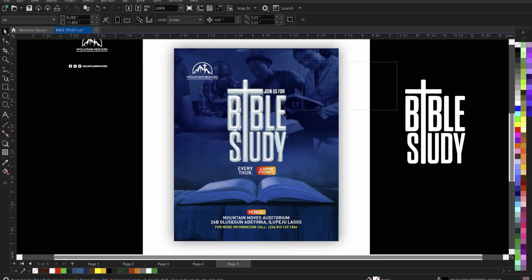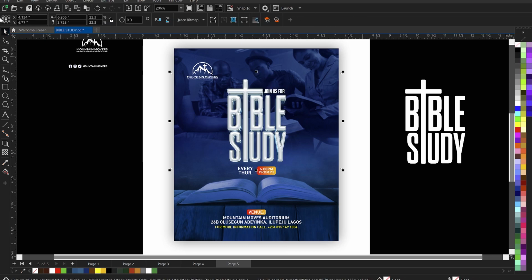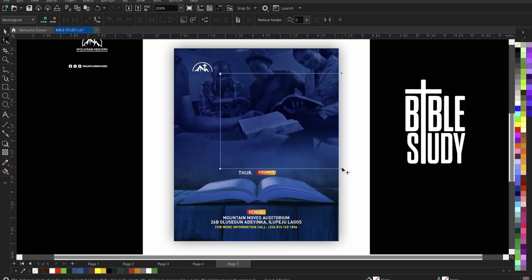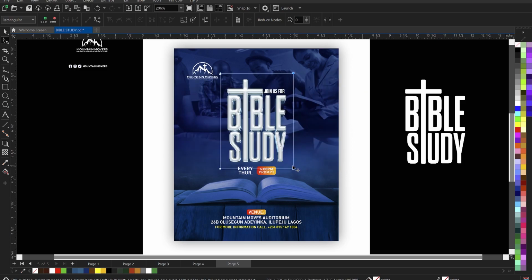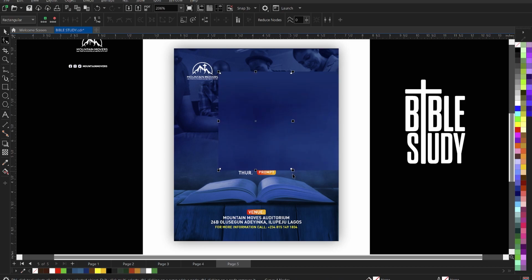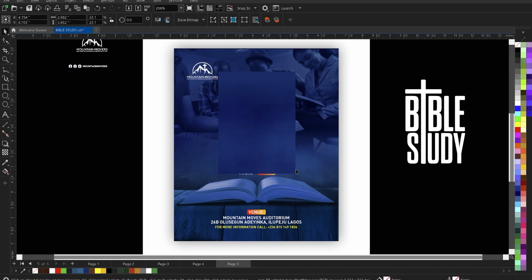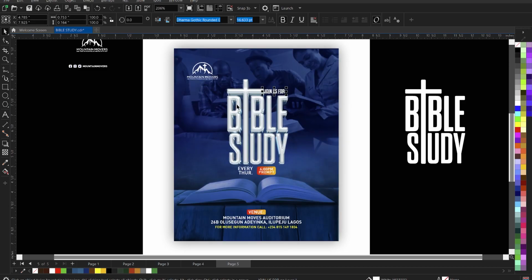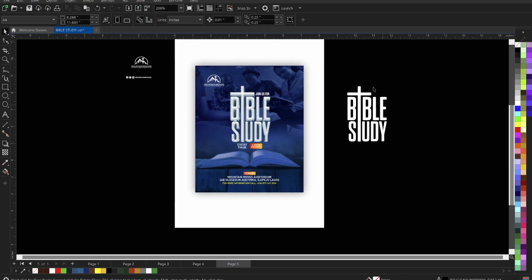We also need to bring this guy up. And then let's take our shape 2 and reduce this guy. We'll crop this guy out. Let us increase it just a little. Make sure it is centralized, and then this guy, let us move it to the front a little bit. So now that we have this, we can now delete this guy.